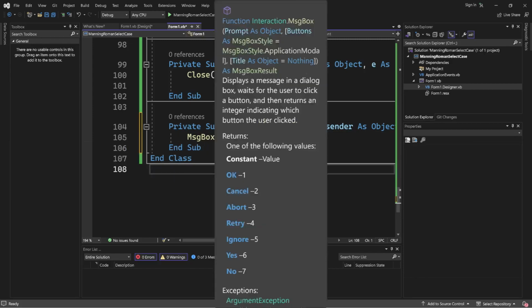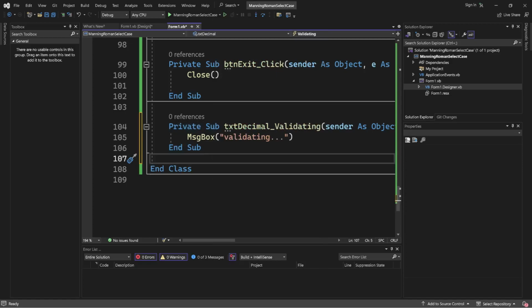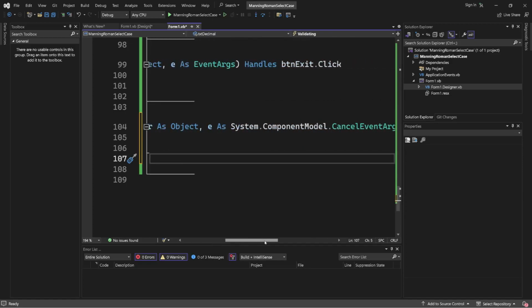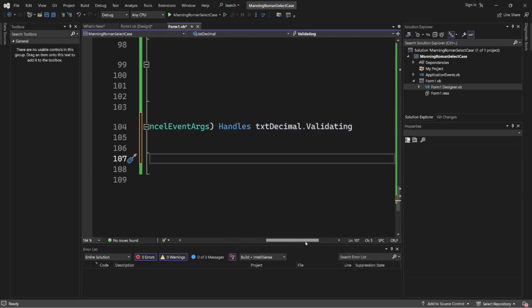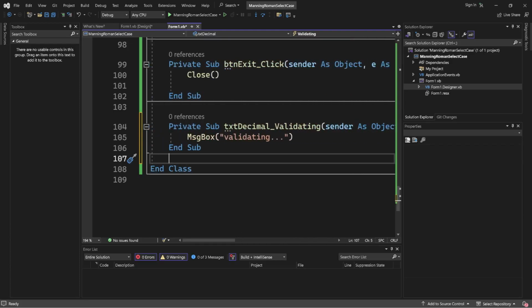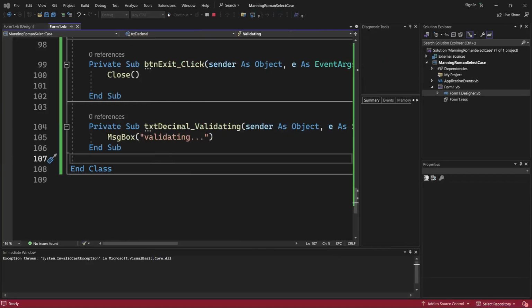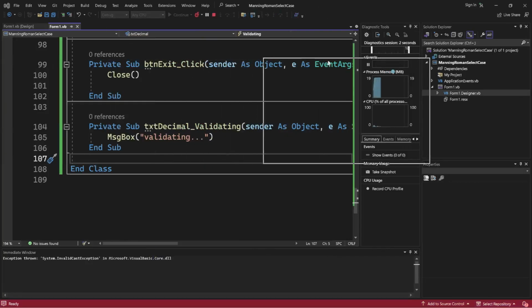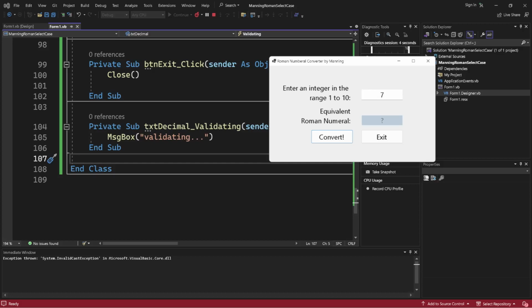And again, I'm just doing this to debug what event is the one that I wish I could just handle, the validating event on that. Let's see what happens. Debugging what that does. Program's running. I haven't got any message about validating. Convert 8. No validating yet. Oh, there it is. I left the end control. Let's try 88 and hit enter.